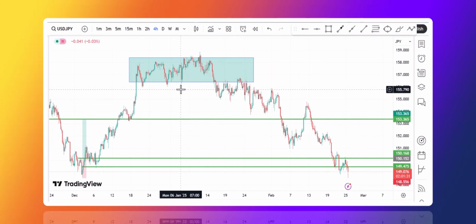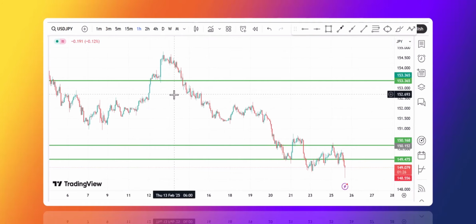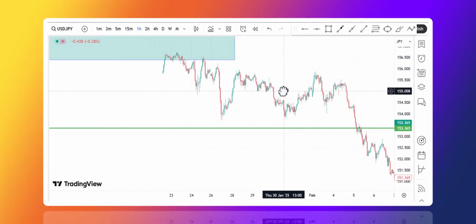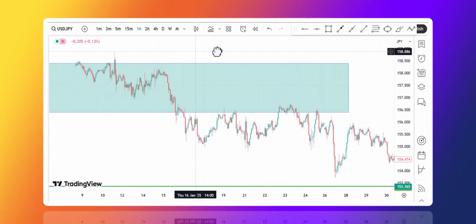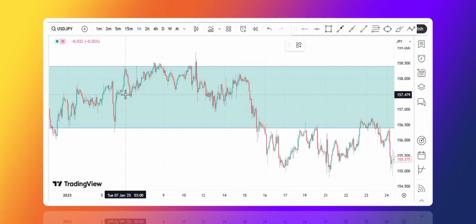So what we'll do, like I told you guys, you move to the 1-hour time frame. This is a downtrend, so this case now is a downtrend case, not an uptrend. This is the ranging market, and we have to look at it from here. If you look at this market, this was the highest structure, the highest price level. So I will take this one here as the last structure that I have to look at.